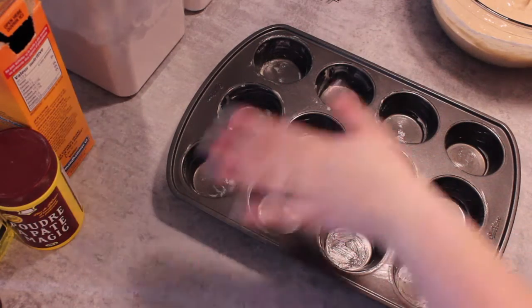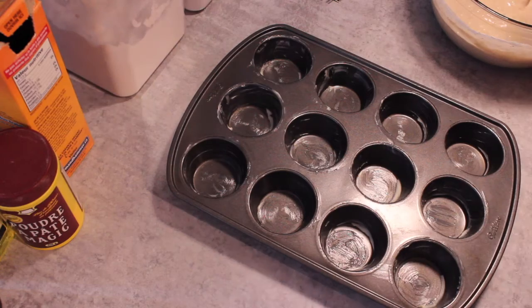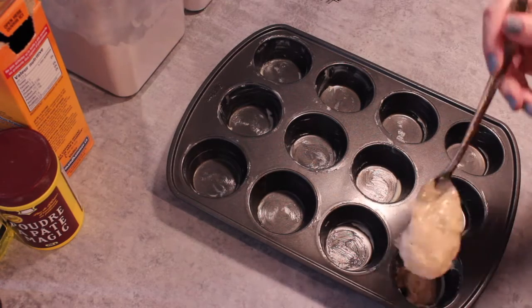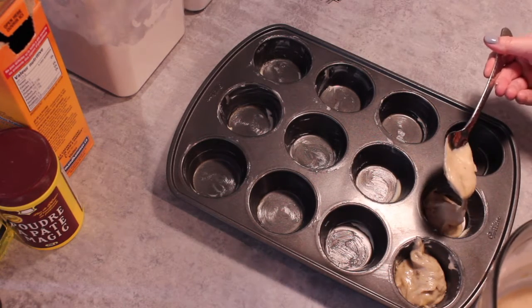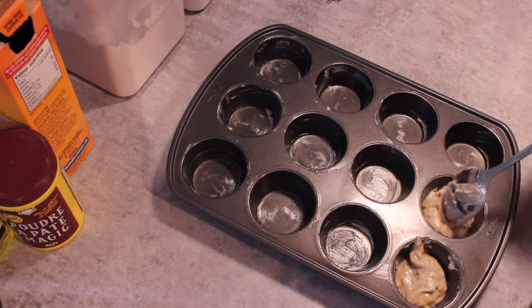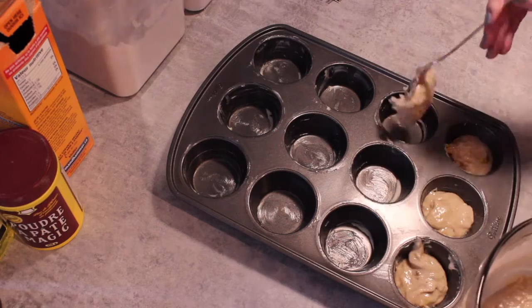Our next step is to fill up our little pan here. I don't use liners. I prefer to just use gratuitous amounts of butter all over the pan. We're going to make this size and we're also going to make minis as well. I don't like having very, very large muffins. I like them to be relatively small, so I try to fill about halfway up the tin. Yes, I am doing this with a serving spoon because I thought it would be better than my wooden spoon. And you know what? It might not be, I'll be honest with you. But I've committed to it, so.